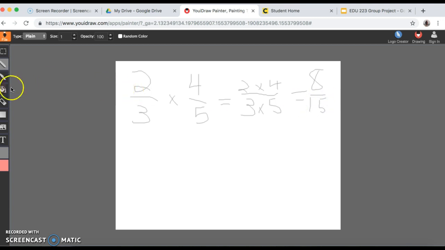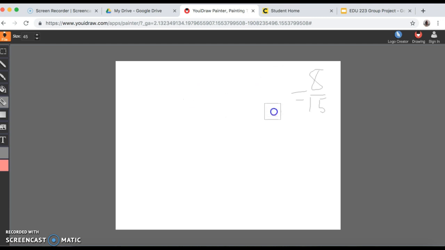Now we can do another example if you would like, but this time we're going to make it so that the equation ends up with a fraction that's reducible. Now this is important because we need to reduce fractions in order for our teachers to see the simplest form, and if you don't reduce it, your teacher can pull points off. So let's say we have 1/2 times, I don't know, we use 4/5 again.